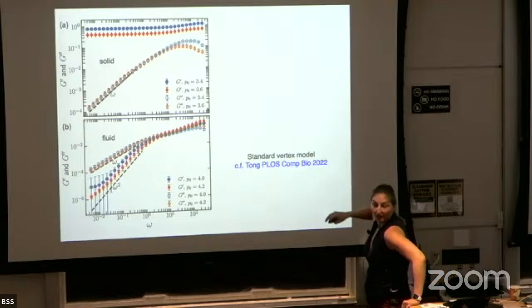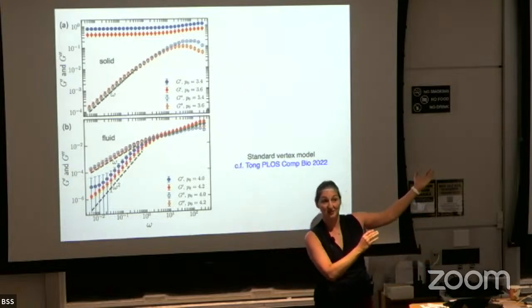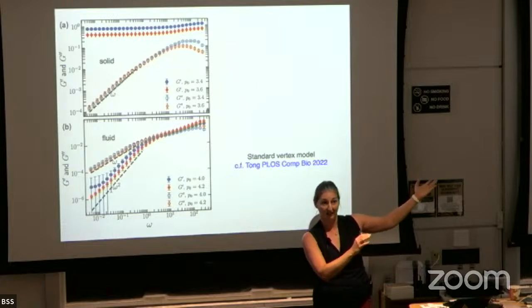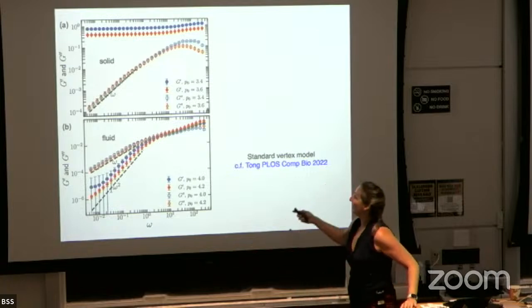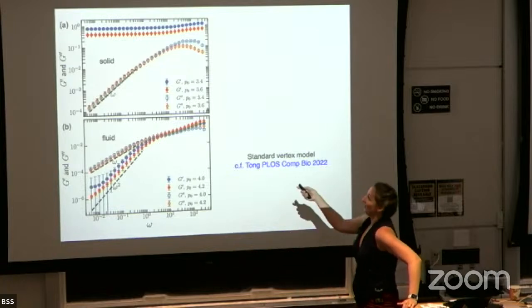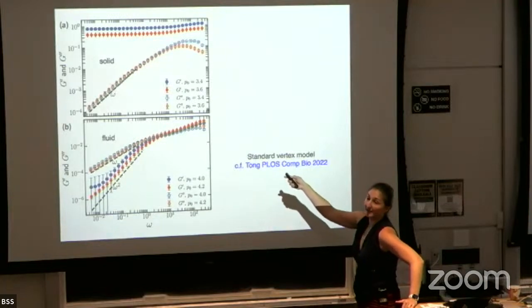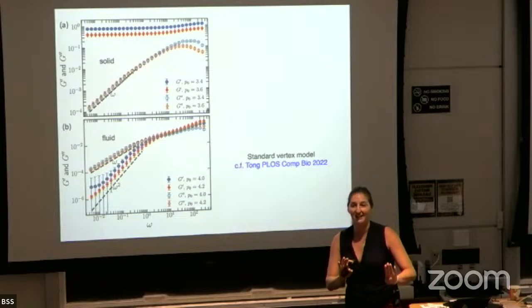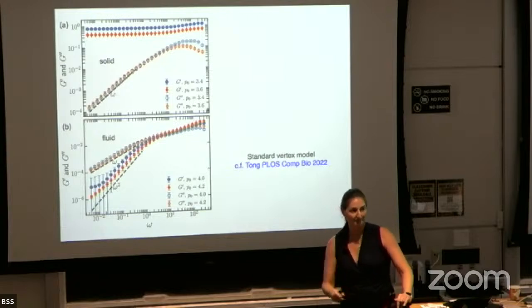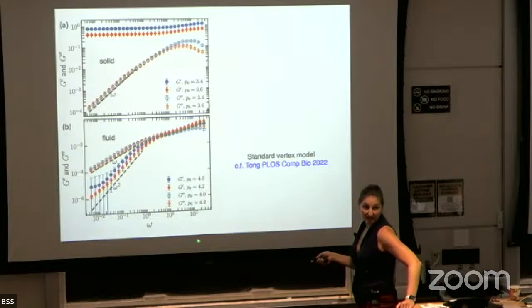Basically, I showed you a shear modulus, and I showed you there's a range of parameters for which the zero frequency shear modulus is a solid, and another set of parameters for which it's a fluid. For the next few slides, I'm going to have a top box, which is our analysis of the behavior of the system in the solid phase, and a bottom box, which is the behavior in the fluid phase. By fluid and solid, I mean the ones defined in the zero frequency limit. Then I'm going to show you the frequency dependence.